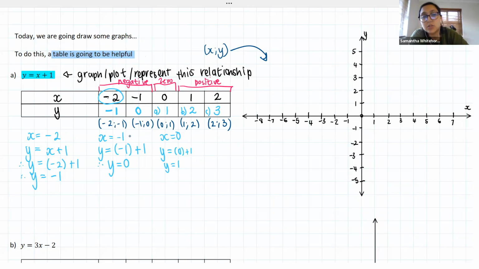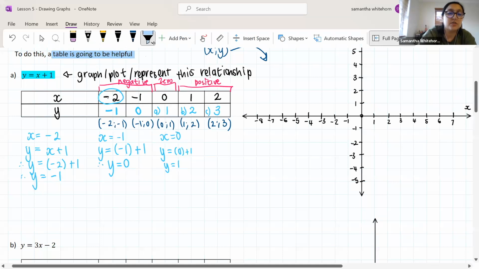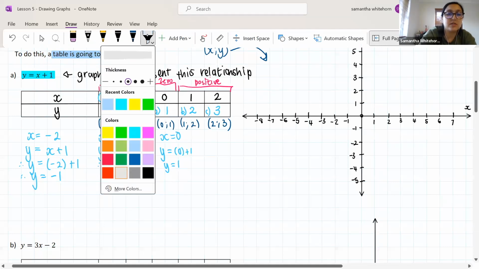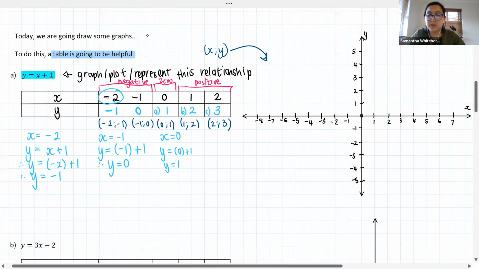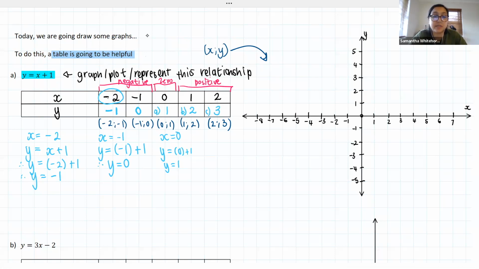The next thing that I want you guys to notice is if you just look at your output values that you have just found, I hope what you see is that the pattern is that they are increasing. Each one, we're going up by 1, and so we are increasing our output values. Now that's going to be important when we plot this relationship, because remember, the whole point is that my graph does represent the fact that the y values increase as x increases.